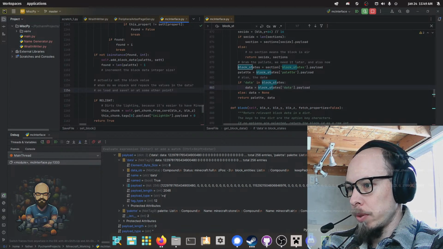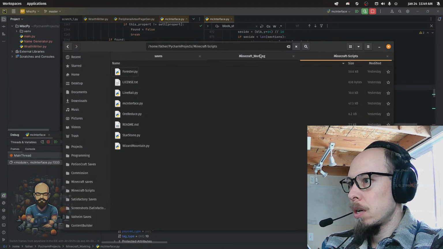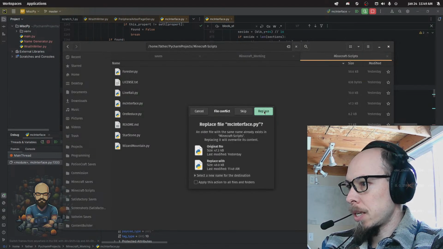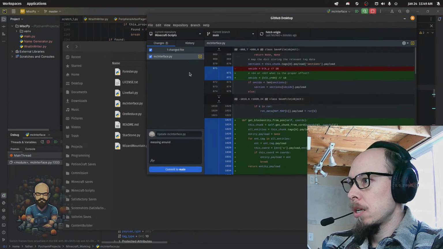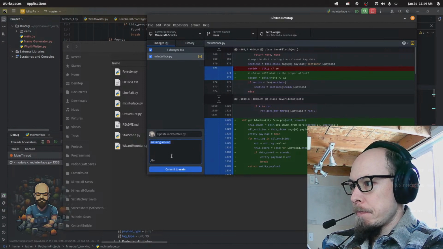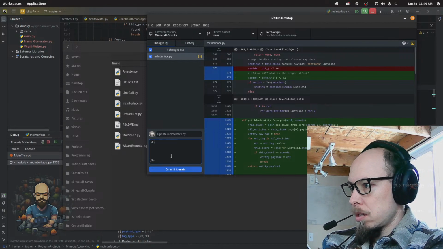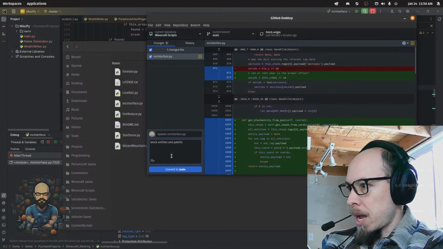I'm going to upload this to GitHub. So MC interface, we're going to replace it. Made a few more keybinds. MC interface. Let's see. This is entities and block entities and palettes.